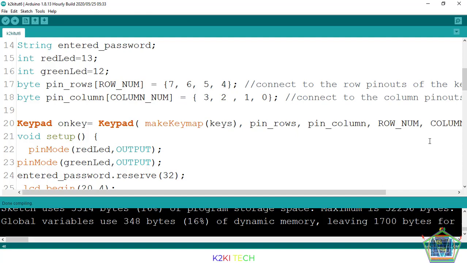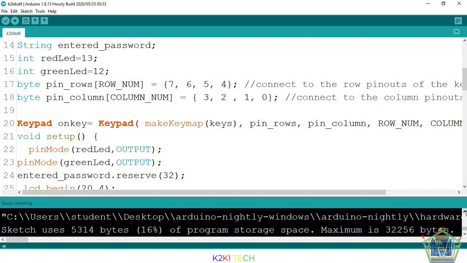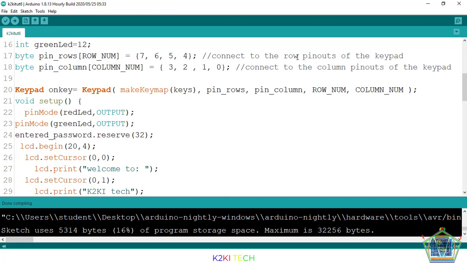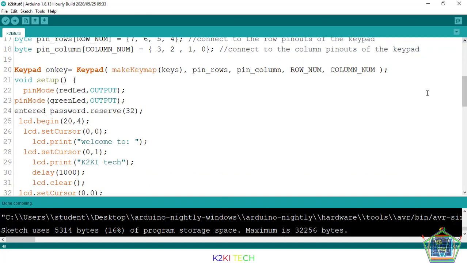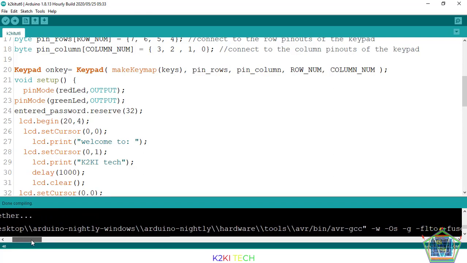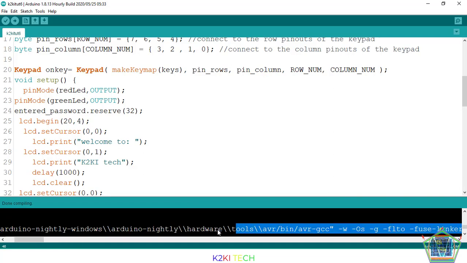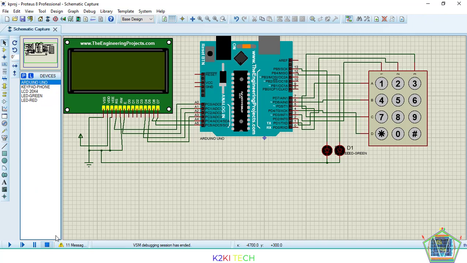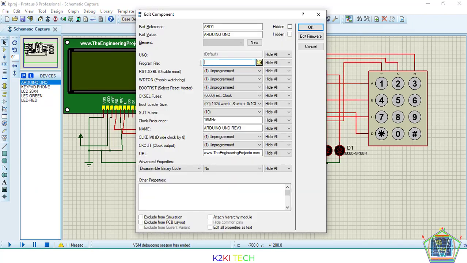Alright, you find that the code is done compiling. Let us try to copy the link on which the code belongs. Let us try to zoom it out, and search for the path, means the location on which our program belongs, and here is the path. Select this from .elf. Of course, we will be copying this .elf file, and this ELF path will allow us, and let us stop this, which was the last project, and then copy there a new link. Click Ctrl V to paste there and hit OK.